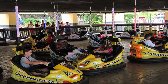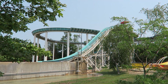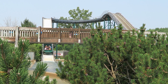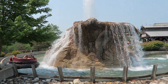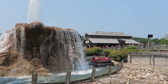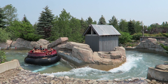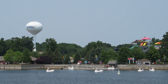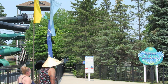Michigan's Adventure does have a solid lineup of water rides. I have never been able to ride Logger's Run as it has been closed in both my visits, but it looks like an average Arrow log flume. Adventure Falls is your standard Hopkins shoot-the-chutes ride that will generate a massive soaking wave. Grand Rapids is a cleverly named river rapids ride that is probably the park's best water ride — it is well landscaped, and while the rapids are weak, there are two waterfalls that will soak you to the bone, including one that is completely unavoidable. And unlike most parks, Michigan's Adventure actually allows guests to remove their shoes, which was much appreciated given the soaking. You also have bumper boats and swan boats that use the central lake, and the Hydro Blaster wet-dry water slide in the amusement section.